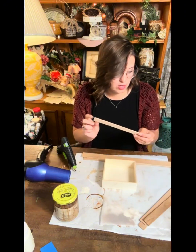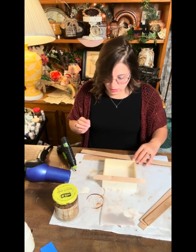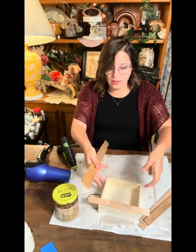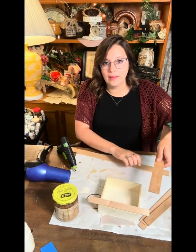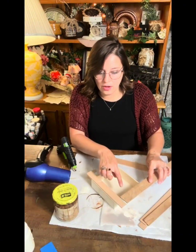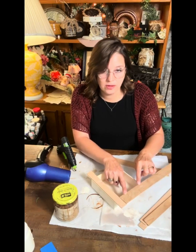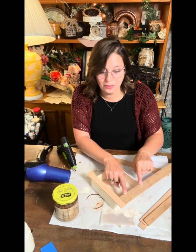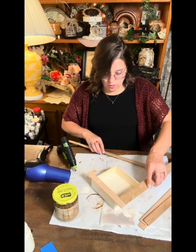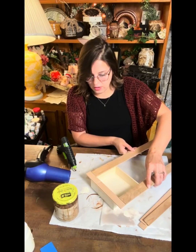I had already trimmed off one end of this just to make sure that my little tin snips were going to work. But now I need to make sure that this is going to measure right. I want to make sure that y'all can see this, that the paint sticks can be glued down to my wooden box here, and that the overhang and everything will match up perfectly because I want this to frame it.